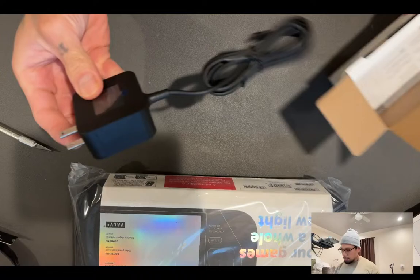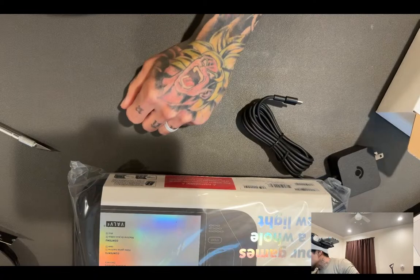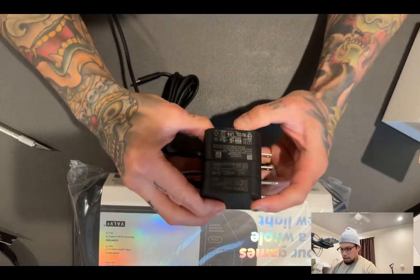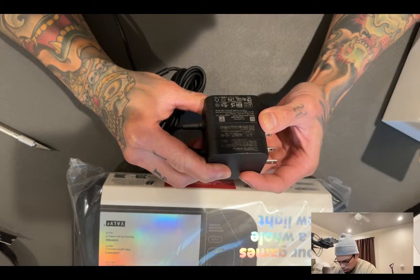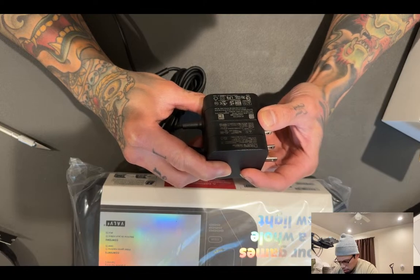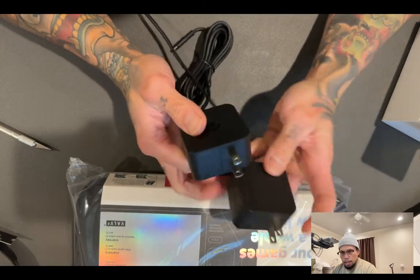All right, so here's the power cable. Pretty much the same as the stock one. Not the original one. Let's take a look at that real fast. Same adapter. Pretty much the same. 5 volts 3 amps, 9 volts 3 amps, 15 volts, 20 volts, 3 amps. What? 20 volts is exact same. I don't know if they're the same manufacturer. The only thing I can see clearly different is there's the lack of logos on the original one.